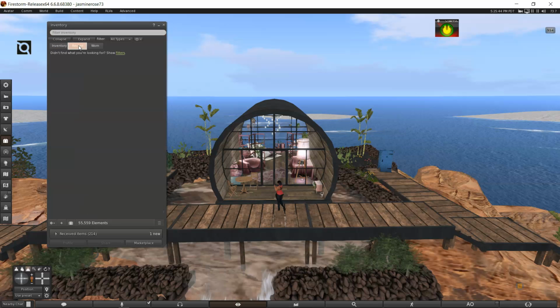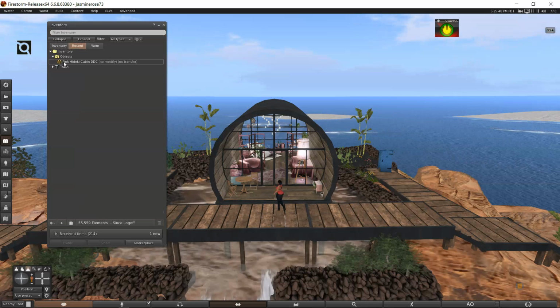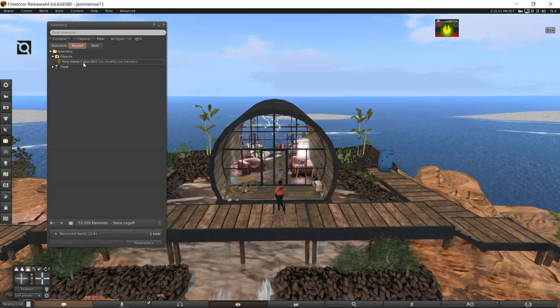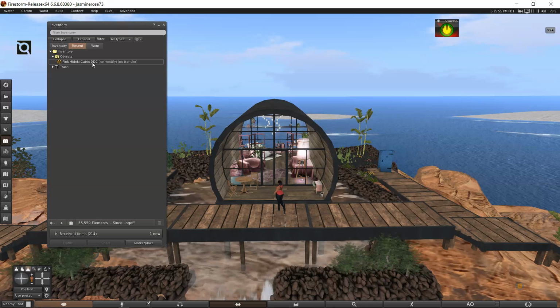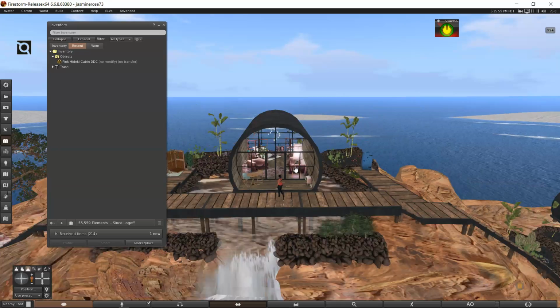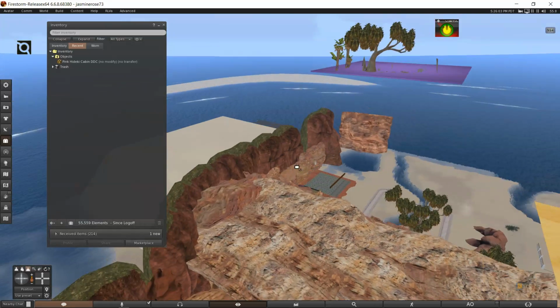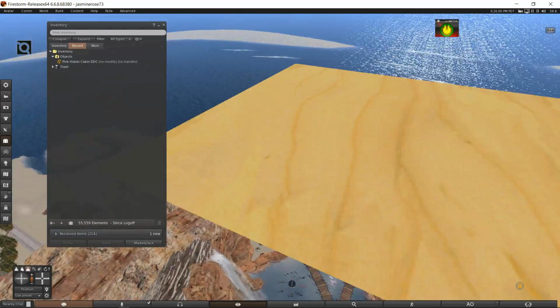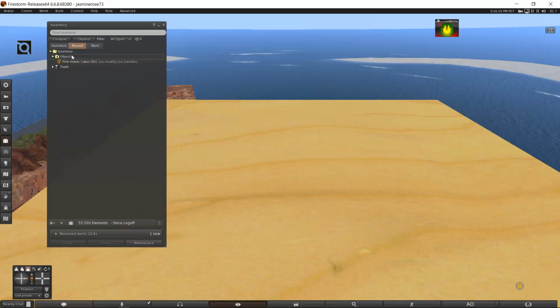So let's go to the recent tab, because I recently took that in there. Let's go to objects. Do you see that? Pink Hide-a-Key Cabin, DDC. So let's say eventually I want to res this cabin out and put all the stuff back in it, minus the 4 things I couldn't copy. Let me find a platform. I know we have one. There we go. So let's say I want to res all this stuff back out.